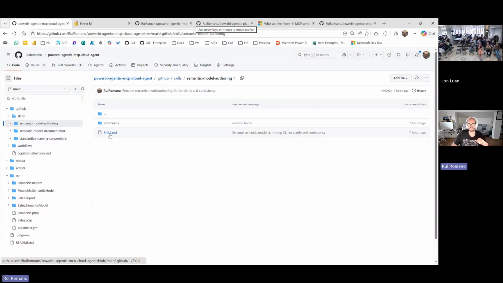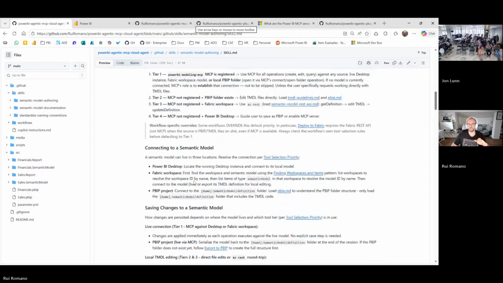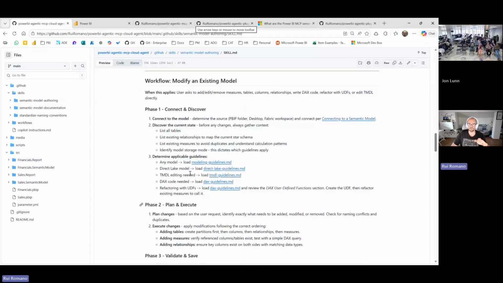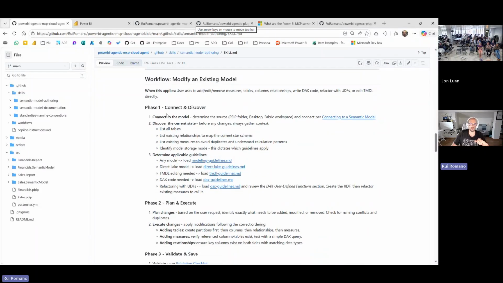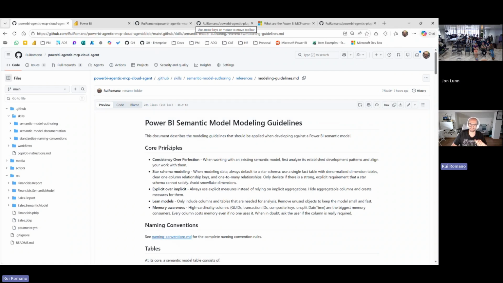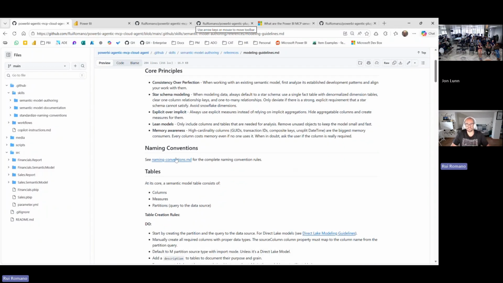So I'm going to say things like, hey, whenever you create a semantic model, or whenever you modify a semantic model, this is the flow. You connect to the model, you understand the current state of the model, and then you apply the modeling guidelines. The modeling guidelines is a reference file in that skill that defines my team or my personal modeling guidelines, the things that I care about, like naming conventions.